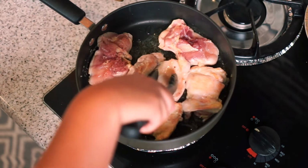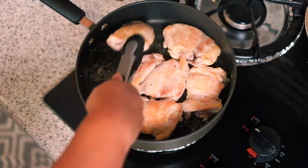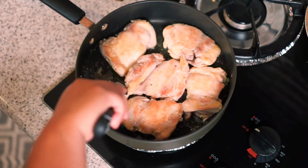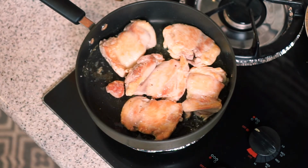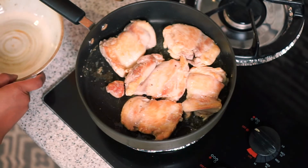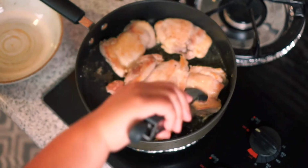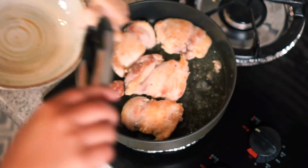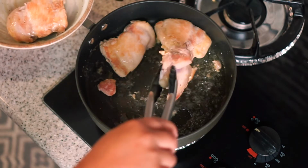See how the chicken is beginning to look cooked on the sides? That's how you know it is almost time to flip it. I'm going to start removing the chicken from the pan. They're not done yet. We'll be adding it back into the pan in just a moment.